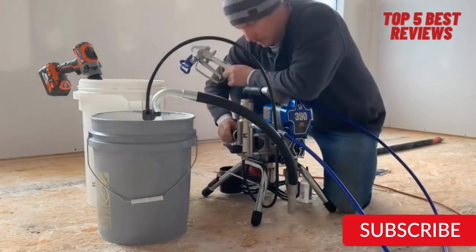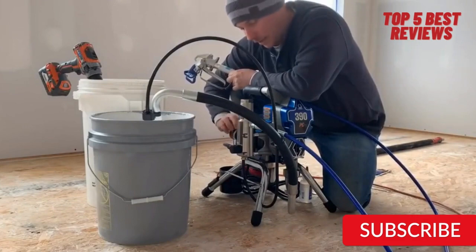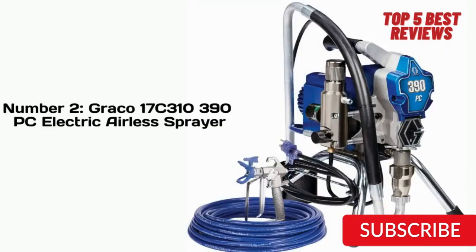Overall, the Graco 17C310390PC Electric Airless Sprayer seems to be a high-quality option for those looking for a professional-grade paint sprayer for large painting projects. However, it is important to consider the weight and cost of the sprayer before making a purchase decision.